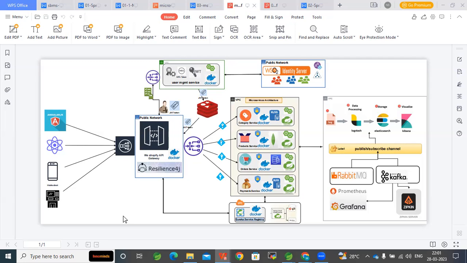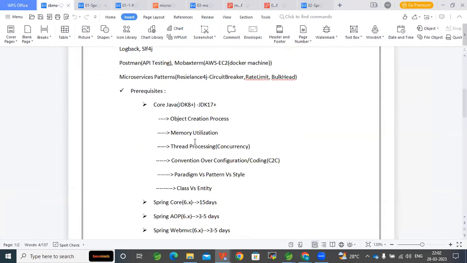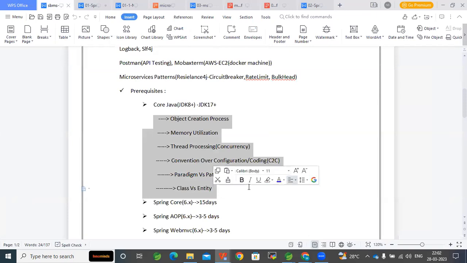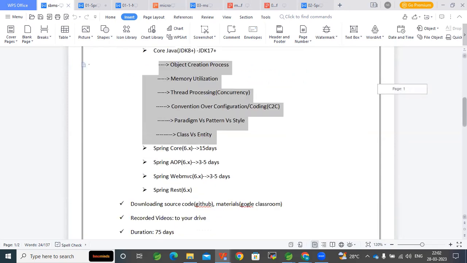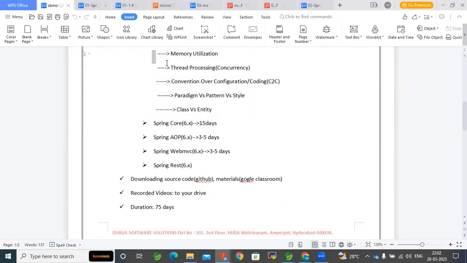Okay. So in the next 10 days, the last topic of CoreJava will finish, that is collections. So my CoreJava finishes in 10 days, so that's okay, I can cope up, right? I don't know any advanced Java, I just know CoreJava. That's okay. In the beginning, probably tomorrow, we'll start understanding memory utilization and then the object-oriented concepts along with the software designing concepts. So this you can easily understand. This may take 2 to 3 days. And then we'll start the Spring Core. Once you understand this, you can easily understand the Spring Core as well. So it won't be a problem, I believe. You can happily go through them.